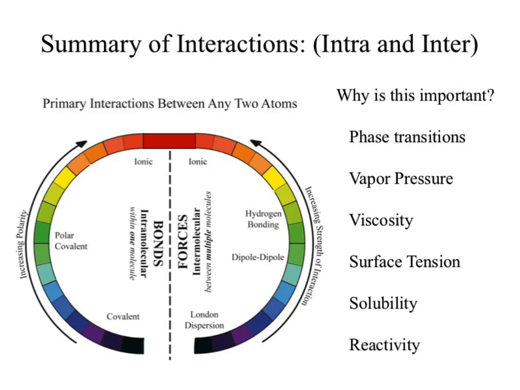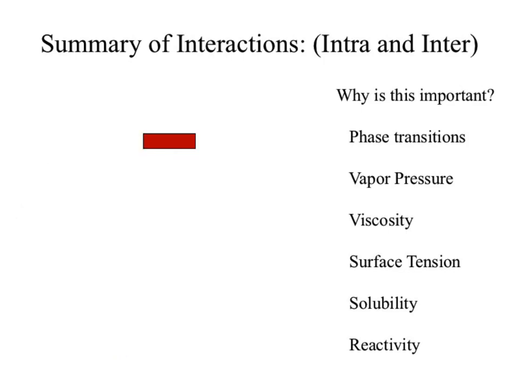But the idea is that we need to be able to look at a compound, a molecular formula, determine what types of bonds are present. Once we know the bonds that are present, we can then determine the types of forces that are present. Once we have the forces, we can predict intermolecular things, like your phase transitions, melting points, boiling points, vapor pressure, and solubility, which we will look at today. So how do we apply that knowledge? So there's the horrible edit.